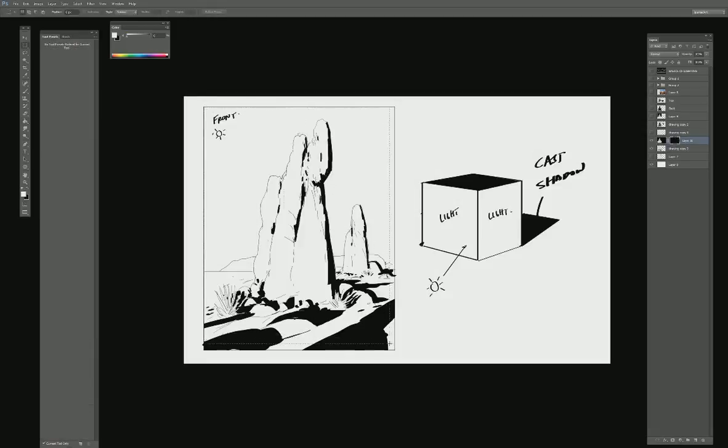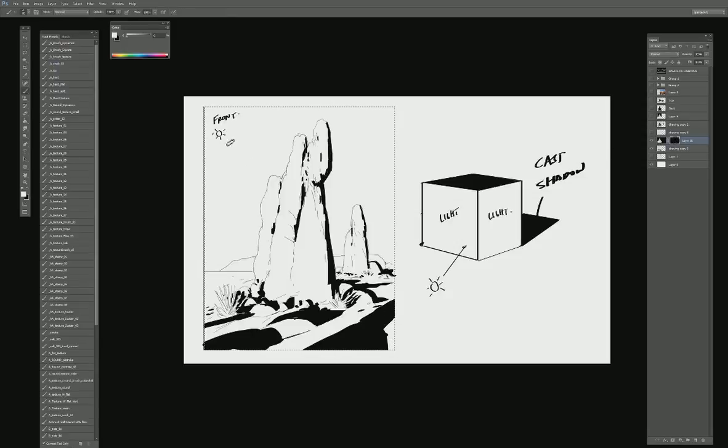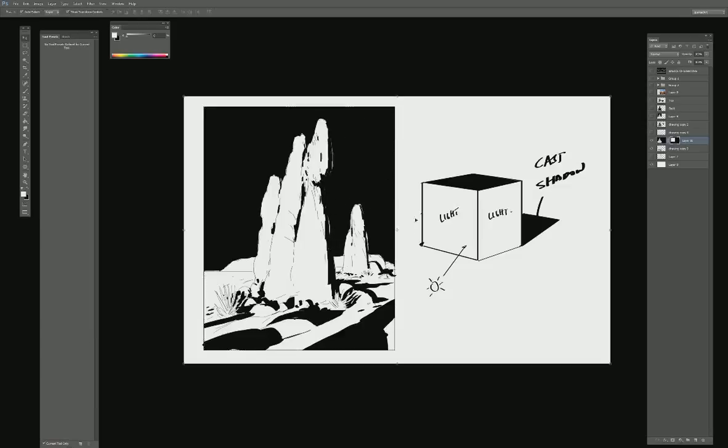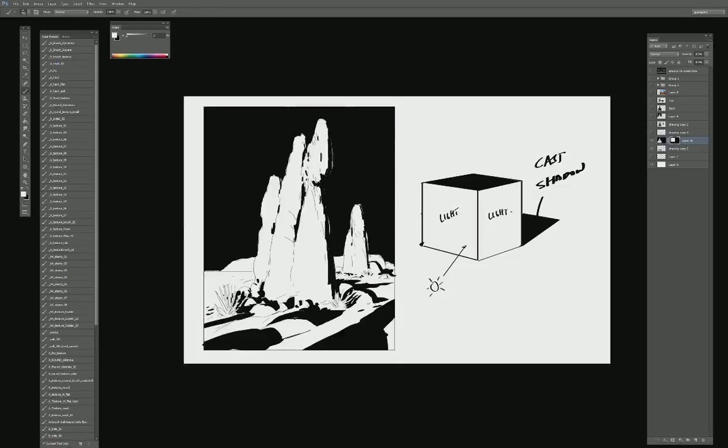But I'm going to marquee the frame, make a selection on the frame. I'm just going to go ahead and reveal this side. And this is going to immediately give us the illusion that this is being front lit. And the reason why I darken the background is to really sell the point that this object is being front lit.